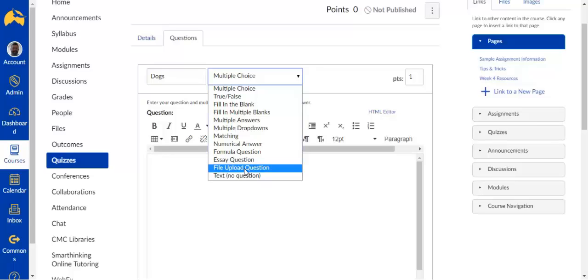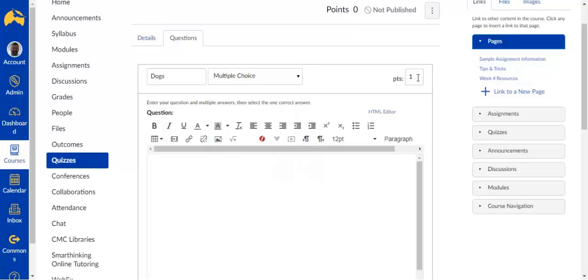You can mix and match. You don't have to pick just one. Anything that's got an answer you put in directly, it's automatically going to grade for you, and that's a great time saver. But I like to throw in some essays and a few multiple blank ones to kind of mix up my tests.